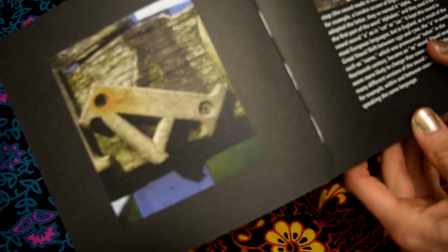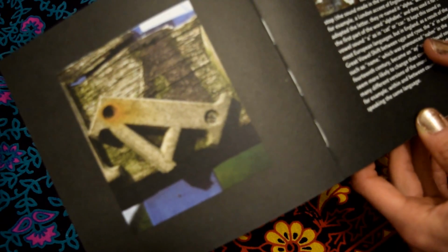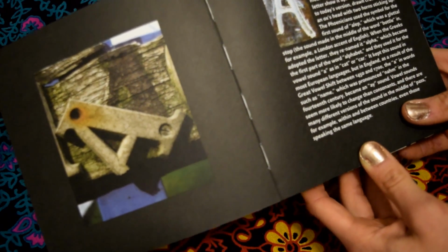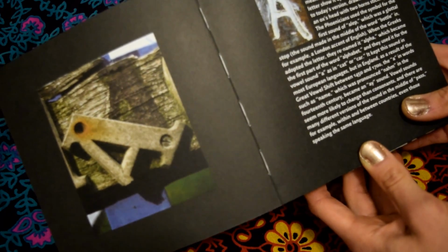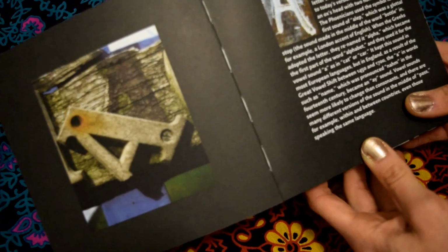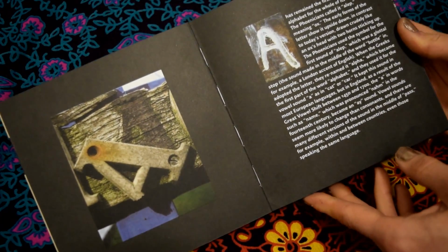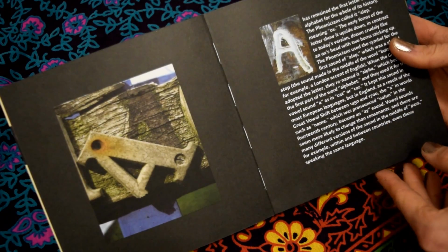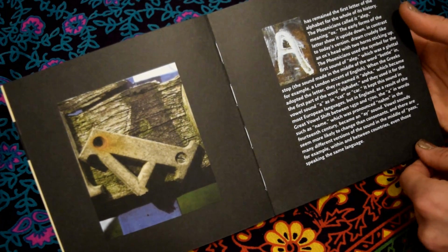The Phoenicians used the symbol for the first sound of Alep, which was a glottal stop, the sound made in the middle of the word bottle, in, for example, a London accent of English. When the Greeks adopted the letter, they renamed it Alpha, which became the first part of the word alphabet. They used it for the vowel sound A, as in cat or car. So A. It kept this sound in most European languages, but in England, as a result of the great vowel shift between 1450 and 1700, the a in words such as name, which was pronounced naam in the 14th century, became an a sound.